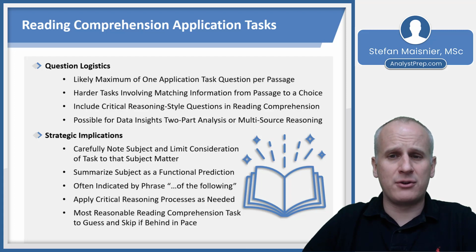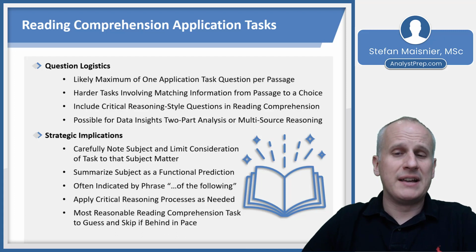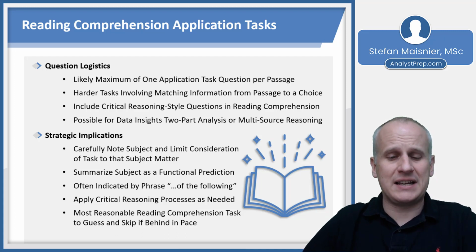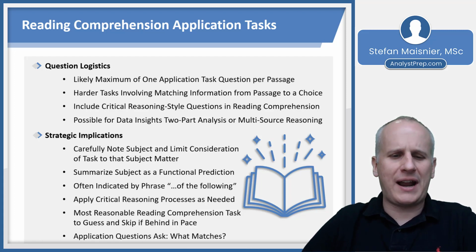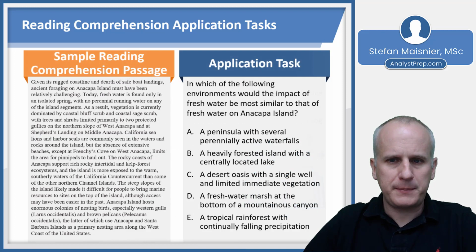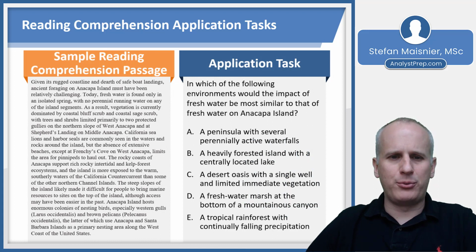Remember that in the GMAT Focus, you can return to a question potentially, but recognize that it can be a little bit difficult to come back to a passage after you've read other passages. But this question task is kind of self-contained. So if you are falling behind in your pacing, you can skip this task, and this task really only, in the reading comprehension passage. Your application question is ultimately going to ask which of the answer choices matches whatever the subject is. So we have a sample reading comprehension passage and a sample application task.